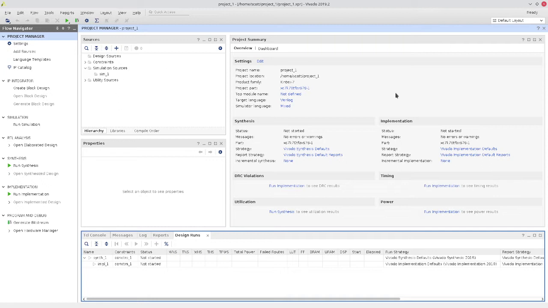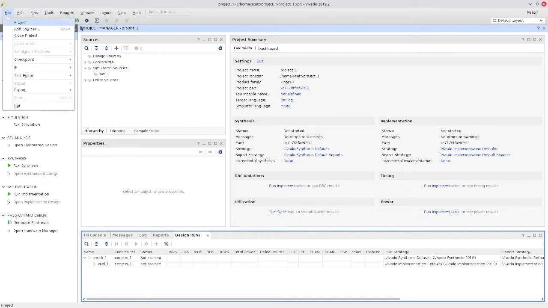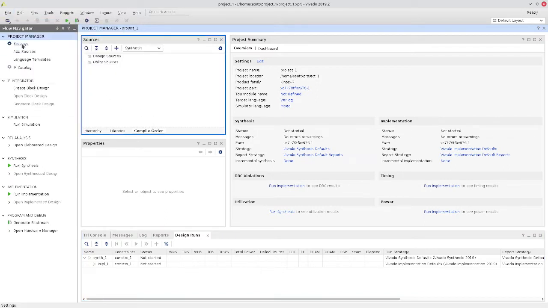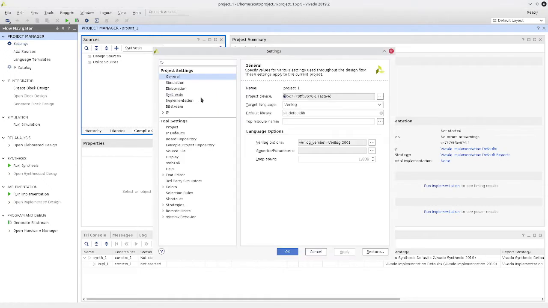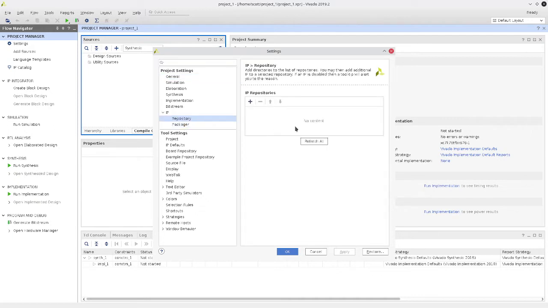All right, so a quick interface, nothing too crazy here. But if we go to Settings for the project manager, you go to IP, and you can do the repository. This is where you add the Xilinx University program libraries.